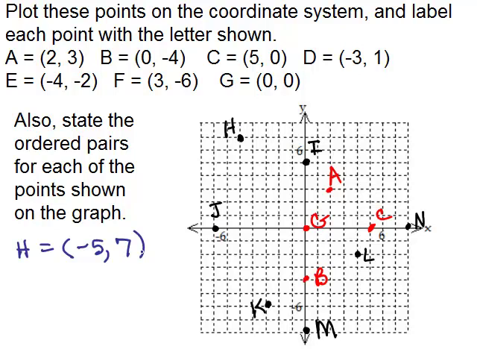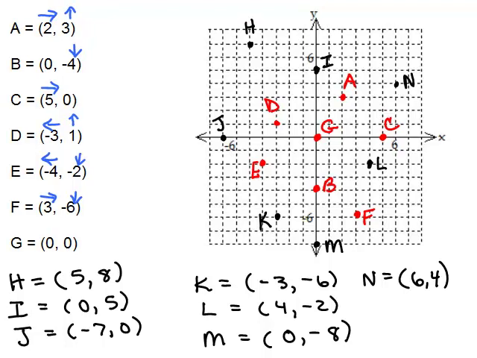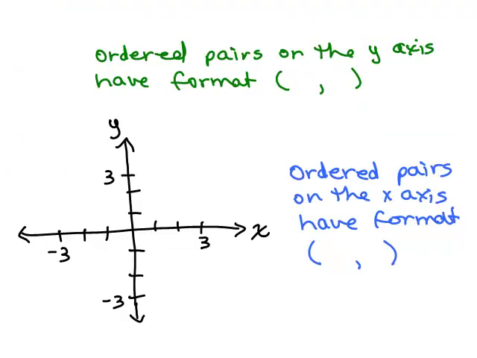And then similarly, you would do this for all of the points. This graph shows all the solutions. For A through G, notice what I've done. I've drawn little arrows above the X coordinate and the Y coordinate based on whether they were positive or negative to show if you're going to, starting at the origin, move left or right for the X coordinate or up or down for the Y coordinate. You can do that as well. And go ahead and check to see that your graph looks exactly the same, that you placed A through G in the same spot as I did, and then also see if you wrote the ordered pairs correctly for H through N.